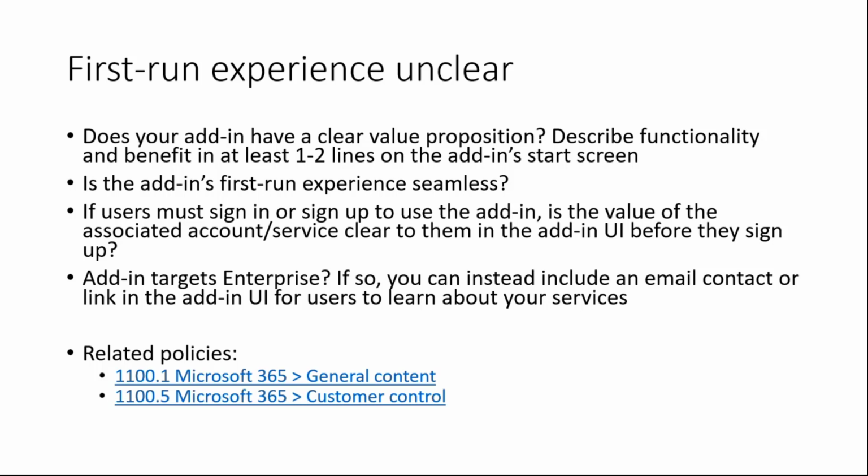If, however, it's targeting enterprise, like larger organizations, then you don't necessarily need to explain the value proposition, because the assumption is that the company installed it through centralized deployment or something like that. But you still want to make sure that there's information on there, a link to a site or an email contact, so that users in that enterprise can contact you and say, hey, I want to know more about this, or go to a link so they can read for themselves.